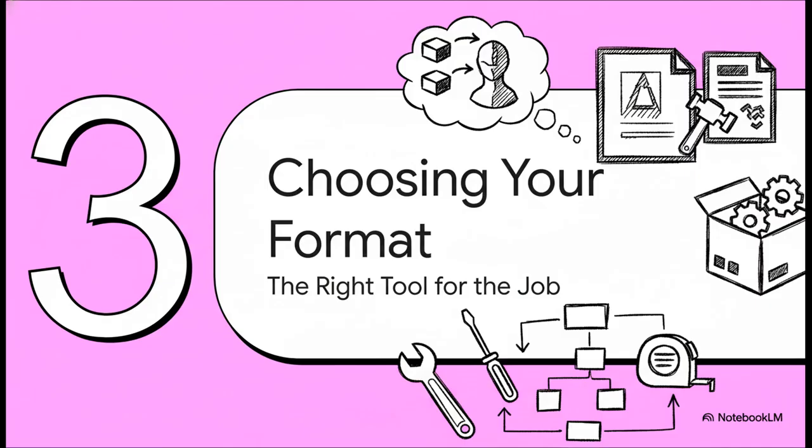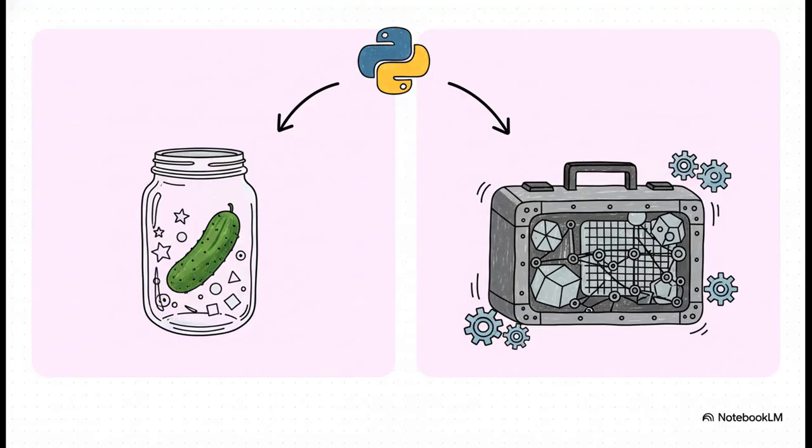Okay, so the process is straightforward, but it brings up a super important question. What kind of file are we saving it as? As it turns out, choosing the right format is a really big deal. Now, if you're in the Python universe, you've got two classic options. There's Pickle. It's built right in, it's easy, and it works for all kinds of Python objects. But for machine learning, especially with libraries like Scikit-Learn that are full of big NumPy arrays, Joblib is often a much better choice. It's specifically built to handle those large numerical structures, which makes it faster and way more efficient.